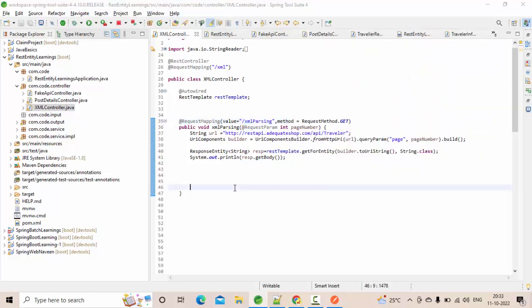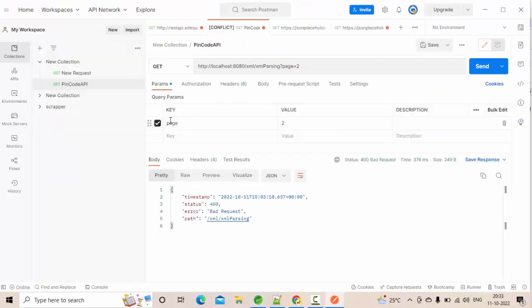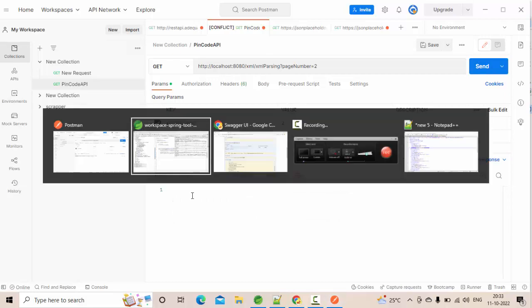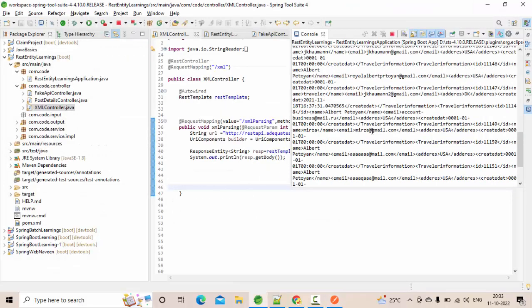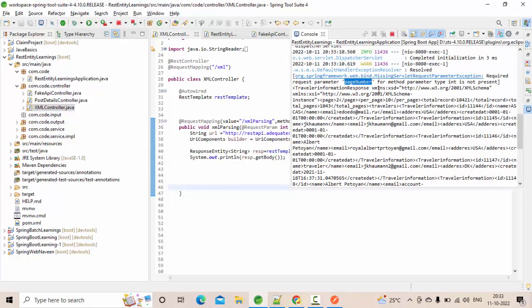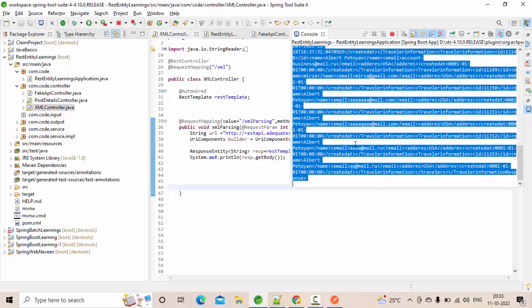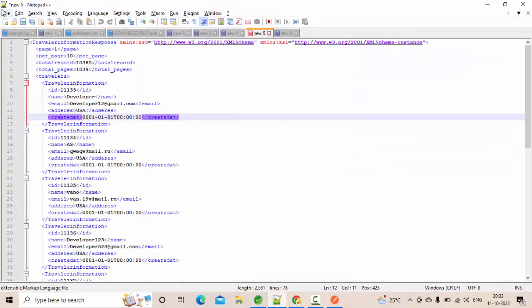I gave page here, so simply use this page number. You hit the response, nothing coming in Postman, and you could see you get the entire response in the logs, right? So this is my response, guys. Let me keep this in the notepad.